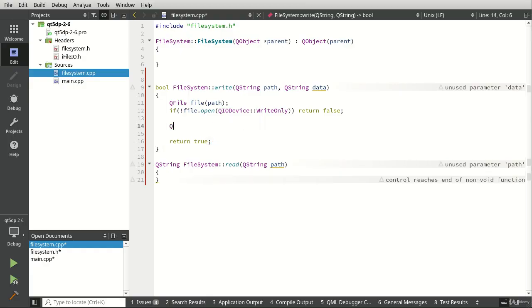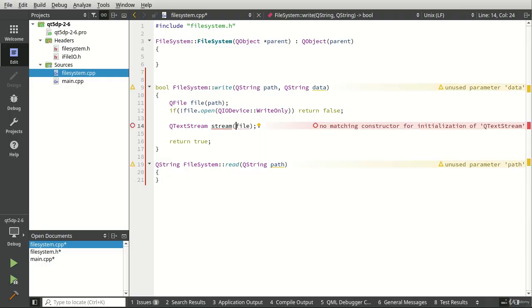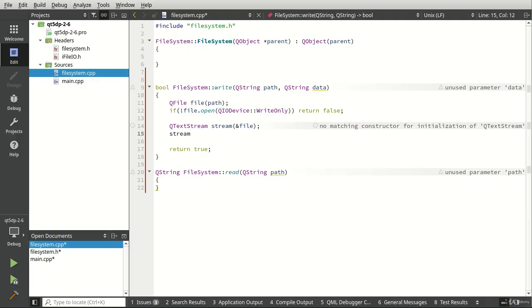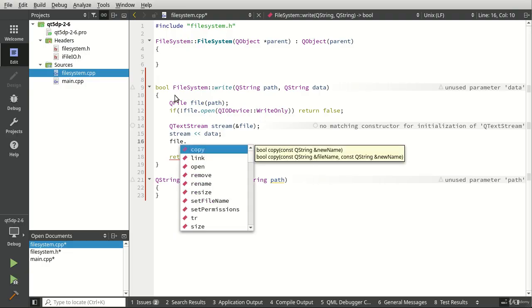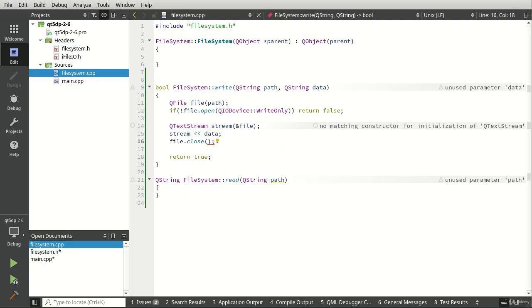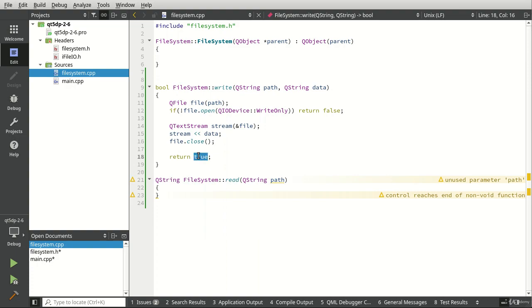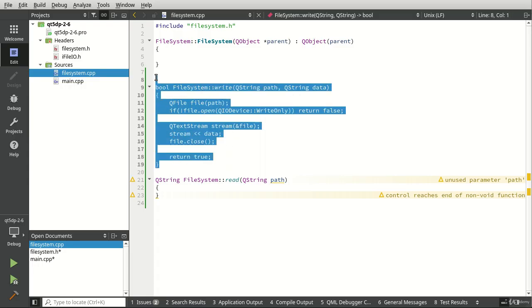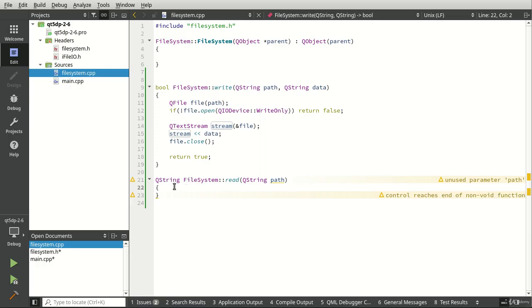And anyways, we're going to just say QTextStream, and we're going to give it a file. This is where I start making mistakes and I have to pay attention to what I'm typing while I talk. And then we're going to say file to close. Notice multiple issues right up front. We're just automatically returning true, so we're not monitoring what we actually wrote or anything like that. We're doing a little bit here, but really this is a pretty bad function. We shouldn't be doing that. Very much demonstrative purposes only.